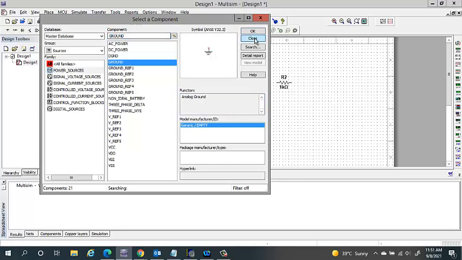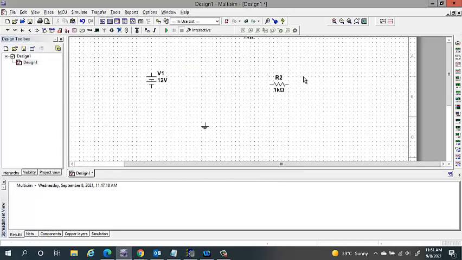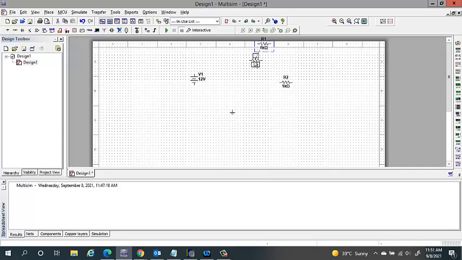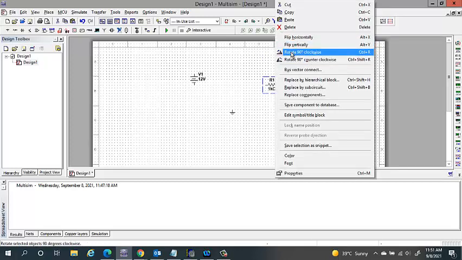Now you can close this, and here is the circuit. So we need only one resistor. I'm going to delete this. I'll make the circuit as simple as possible. Let me keep it on rotate vertically.